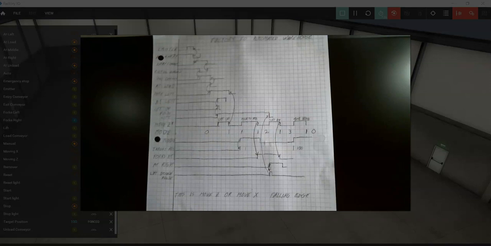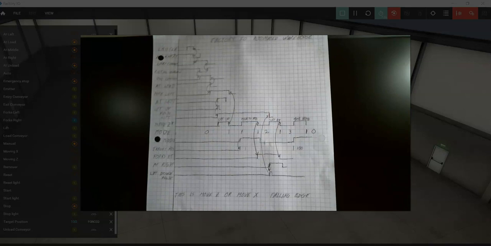Now the first thing we're going to do is set it in position. So we've got to move the forks right. When the forks are right, we're going to set it down on the rack. So when we get to the at right point, we're going to get rid of that lift point or pulse. So we start the lift when we first have the forks underneath it all the way over to here, and then when the forks are at right is when we turn off the lift signal.